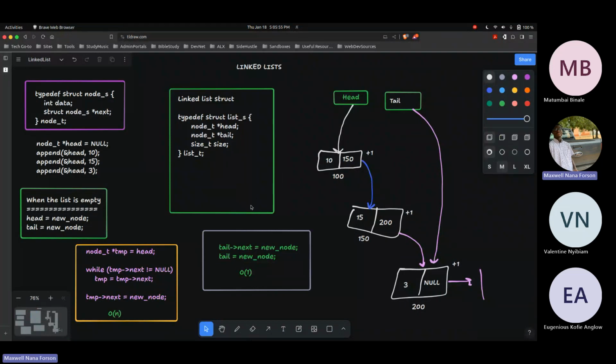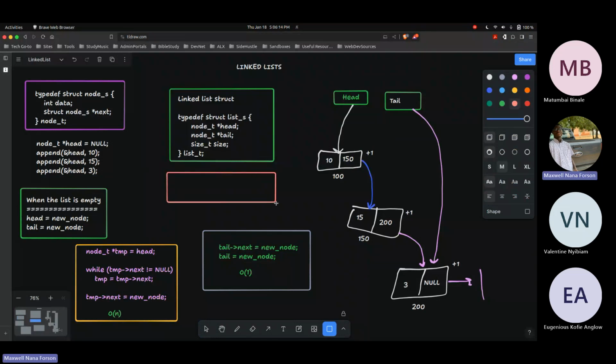Okay, so now what we are really left with is the actual implementation of everything that is going to happen, right? So here now the node structure is going to modify a few things. So let's say that if I have this node structure now, something like this is going to happen.